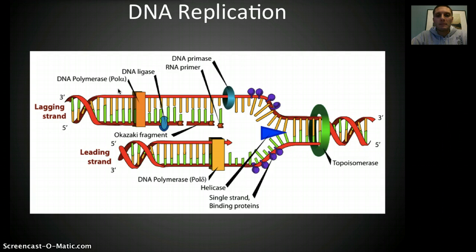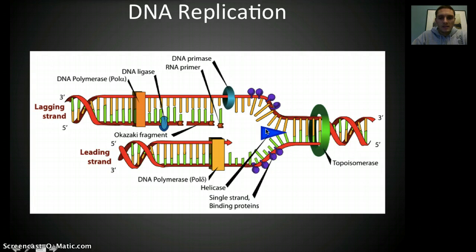One of the first things that happens during DNA replication is helicase. This is an enzyme, and helicase is what is responsible for breaking apart our DNA molecule. It's splitting those two strands in half. It's breaking the hydrogen bonds that are holding these nitrogen bases together. We've talked about nitrogen bases, and the helicase is what's separating those two.